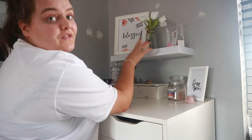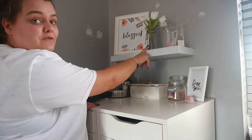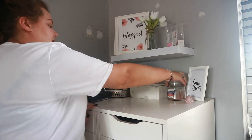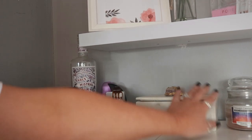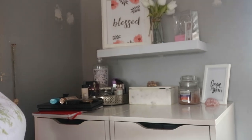On top of my Alex drawers I've put up a shelf. It has the case for my Foreo Luna Mini — pending a review soon. There are flowers and a frame from The Range with a picture that says 'Blessed.' Down here I have a Carpe Diem picture frame, a Yankee Candle in Evening Fire which smells like a bonfire, a big chunk of rose quartz, and a marble amethyst jewelry box from Homesense. A tray also from Homesense has a gin bottle and mine and John's aftershaves and perfumes.